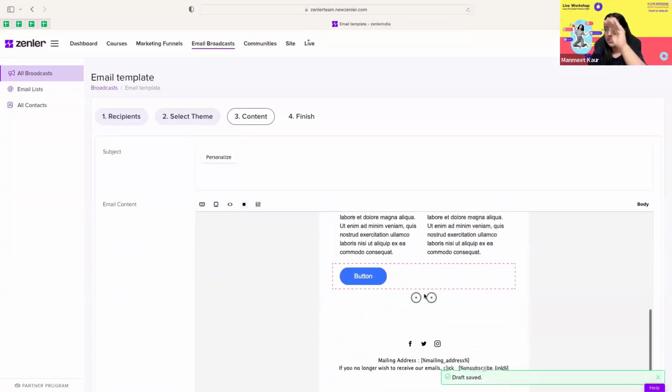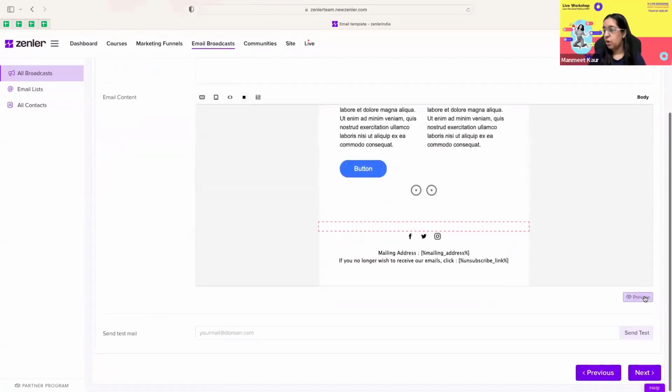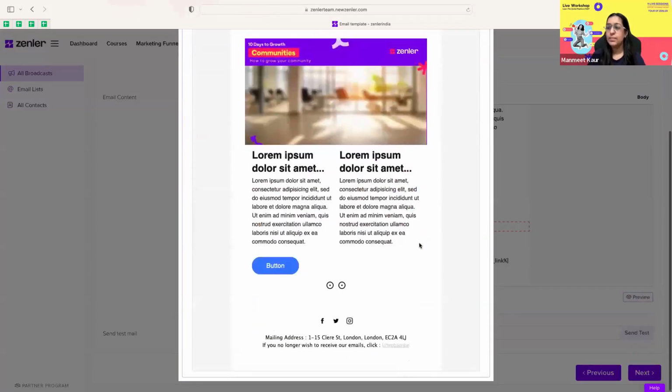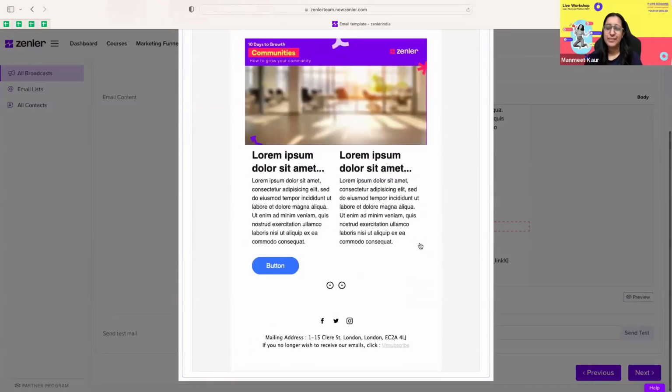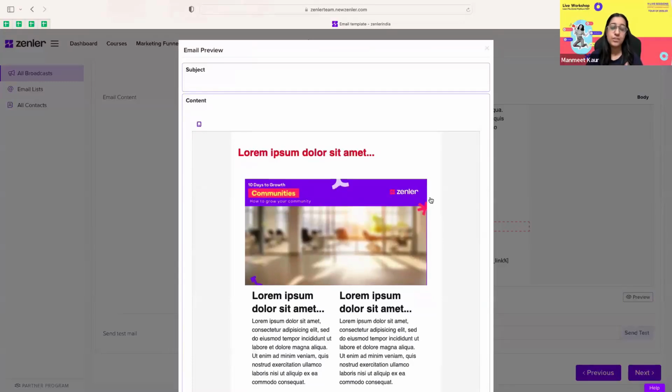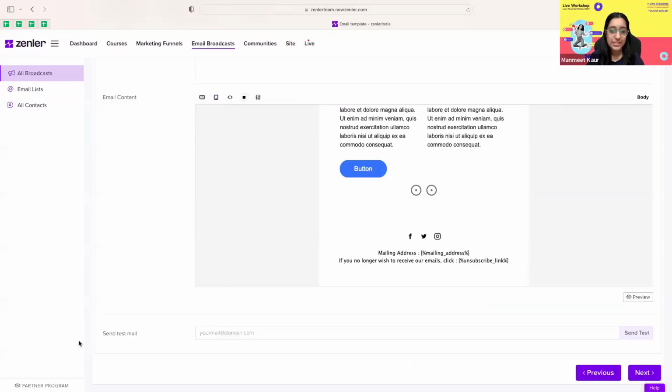As we move down, a basic structure is ready, and now you can go about editing the font, the color, the style, the text, and the way you want to personalize it. Once that is done, you can always click on preview funnel and you have a sort of design ready for yourself. This is not the best design because this is just a template. As you go about making changes and alignment changes, you will see that a design that looks beautiful to send to your audience will come up. I hope this helps. And the training that I've mentioned would definitely help you.